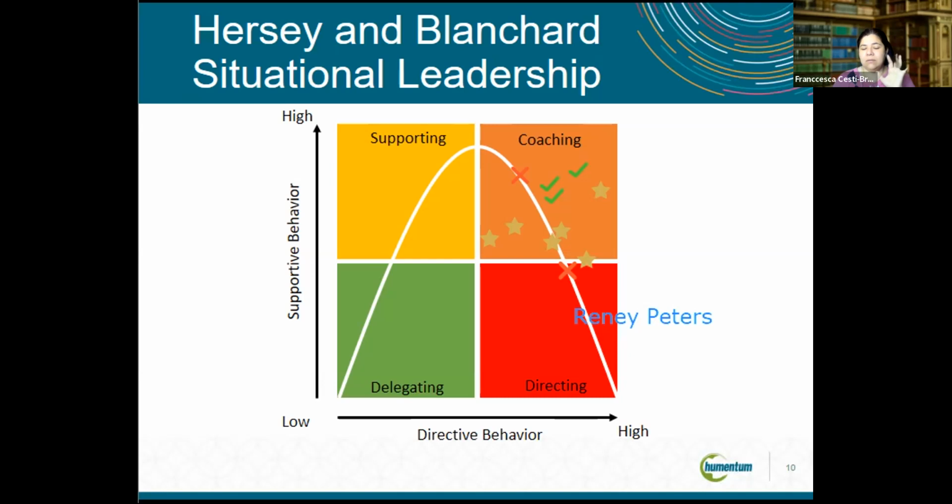So keep this model in mind. We're going to come back to it when we also talk about teams. But I just want you to remember, and we all do this sometimes naturally, but now we know there's a model that does this. We try to gauge where people are at and how much support we can give them. Sometimes we may be busy and we don't give them enough, but it's just knowing that not everyone is going to need to be managed or led the same way.